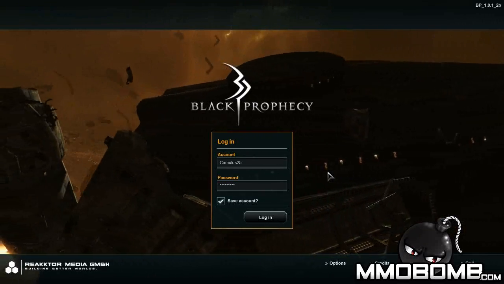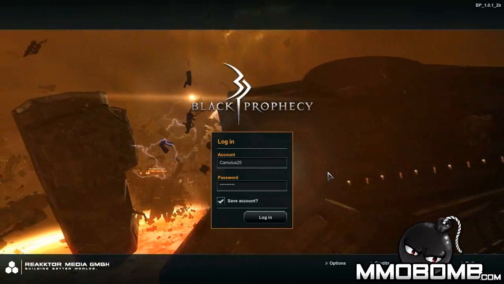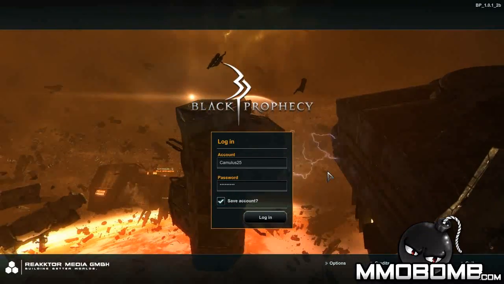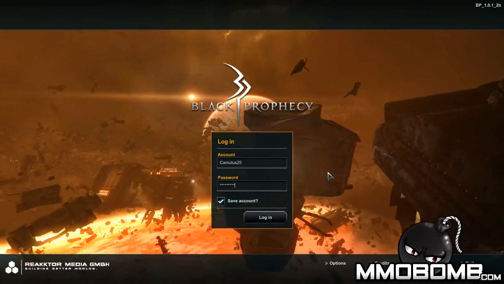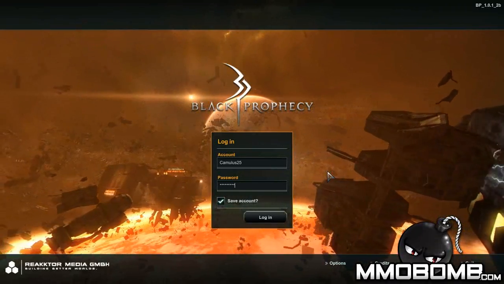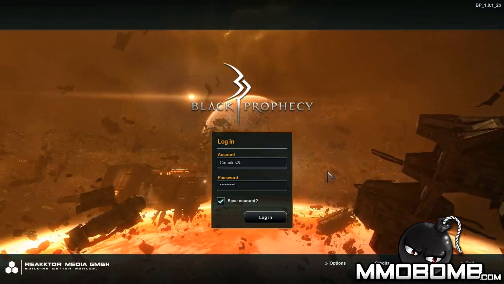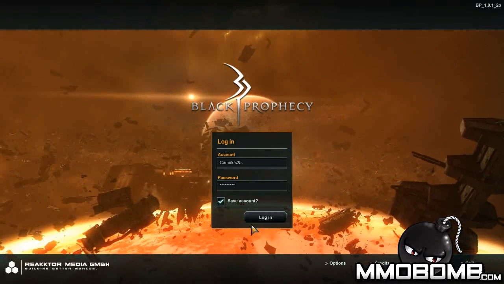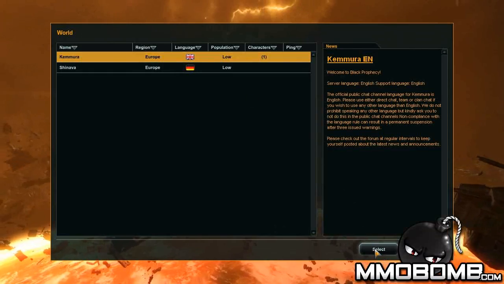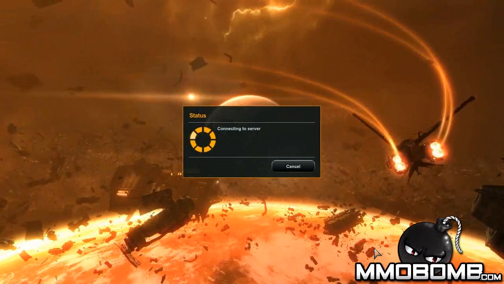My name is Toma and today we're going to be taking a look at Black Prophecy, which is an MMO space shooter from Gamigo and Reactor Games. What we're going to do today is look at the first 10 or 15 minutes of playthrough and give you guys an idea of what you're going to see in the first 10 minutes. So what we're going to do is log in first of all. We're going to choose the British language server.